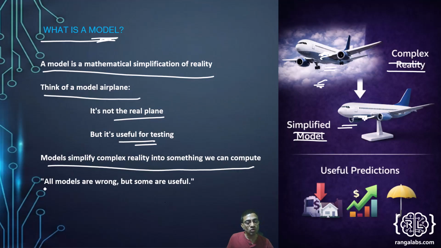All models are wrong, but some are useful. Okay, this is a very, very perfect statement of what we are going to do with these models. Models can never be accurate. They can be very close, or rather somewhat close, but can never be accurate. But some models can actually help us understand some part of the world we are living in better. This is a very, very important statement. All models are wrong, but some are useful.